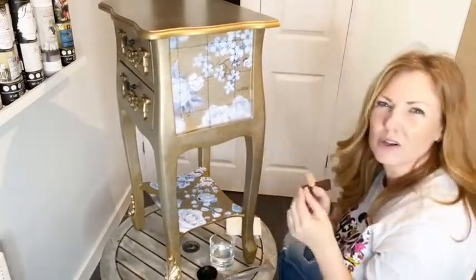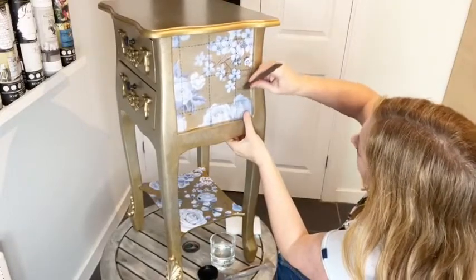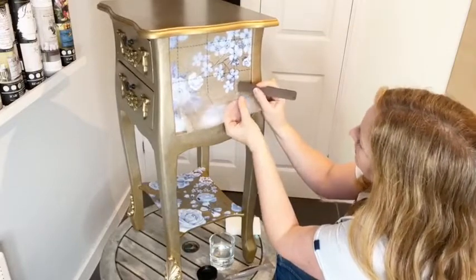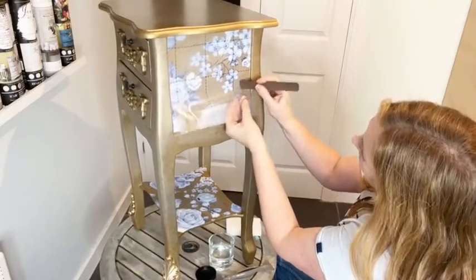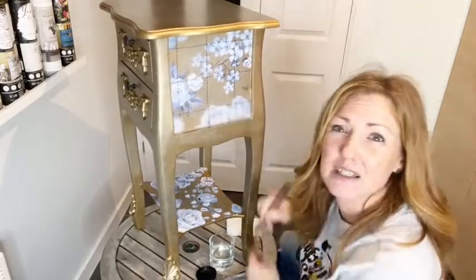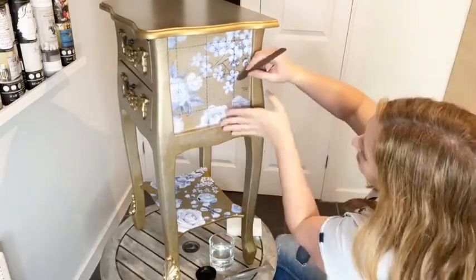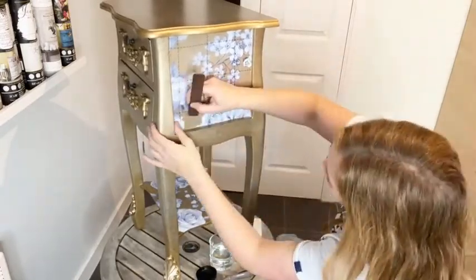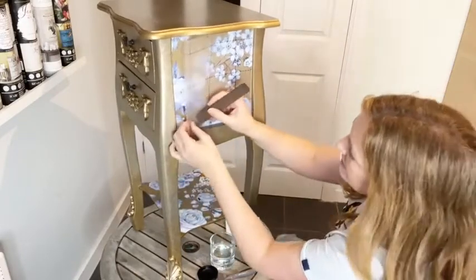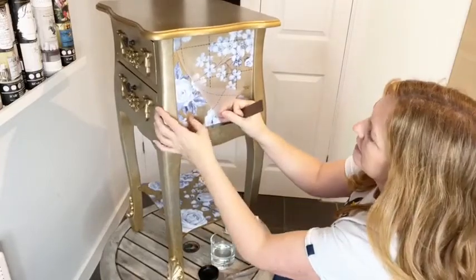Sometimes the wood has got a little bit more give than the plastic. I've always got both tools on hand when I do a transfer. And I don't know why it should or does make a difference. Sometimes it doesn't. You have your tool using it. Yes, it does. The tools are great. I mean, I've missed a bit there. I've missed a bit over there. It's still not sticking. There we go.